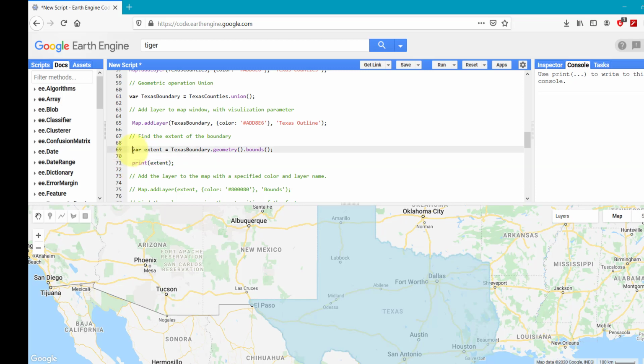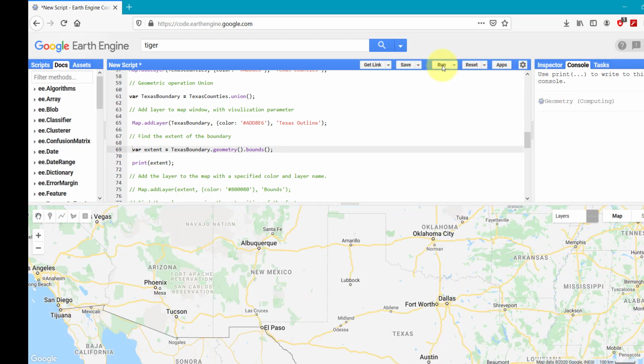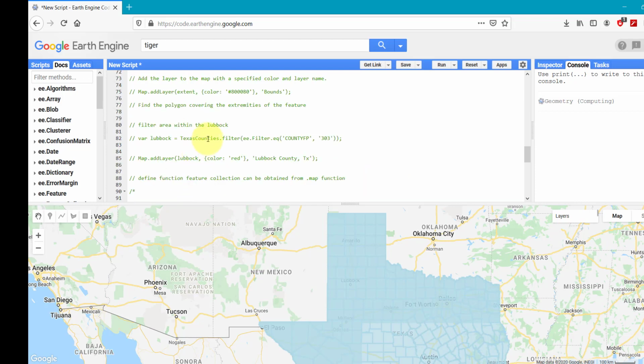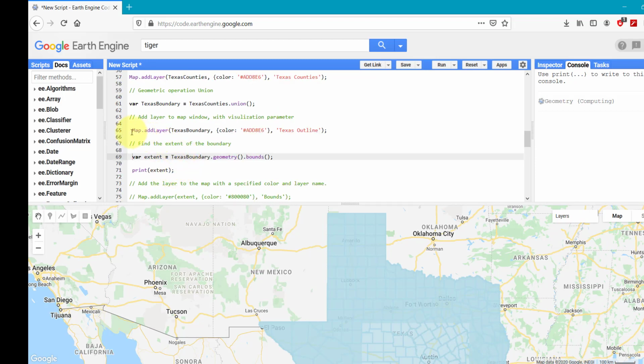Let's calculate the extent, and as I mentioned in the previous exercise as well, as of now there is no way to run only a single line or a number of lines together. All we have the option is to run everything at a time. So that means every commented line is ignored and only the highlighted portions are running.